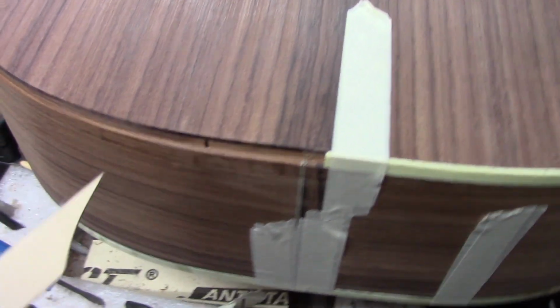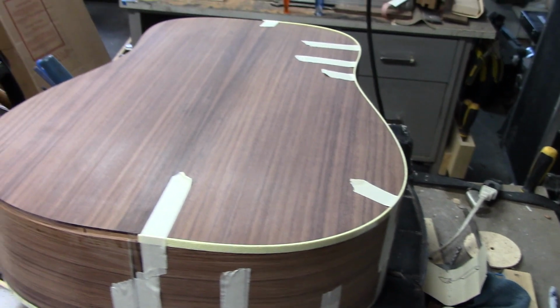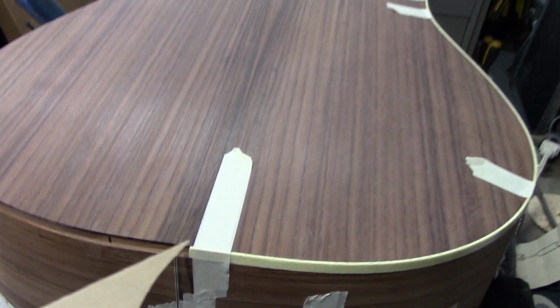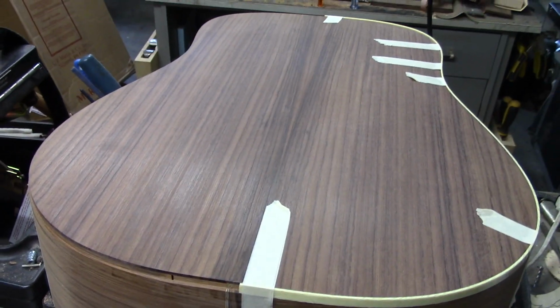So the back strip also starts at the center of the tail splice, but we only put 1 piece on. We glue that piece on, and I let that set overnight. We come back the next day, we do a perfect dry run all the way around, and then we glue that last piece of binding on.